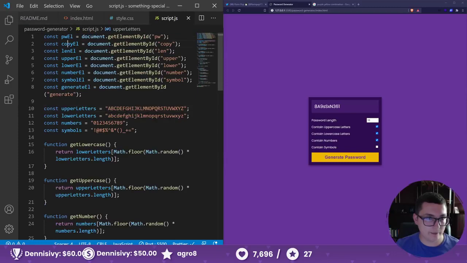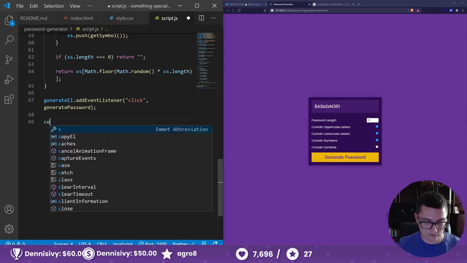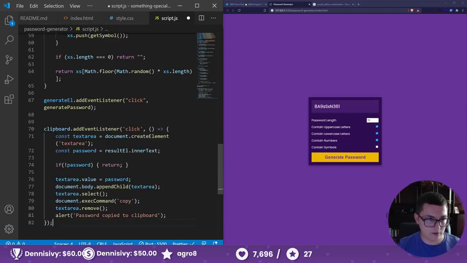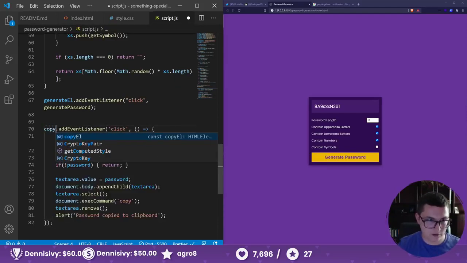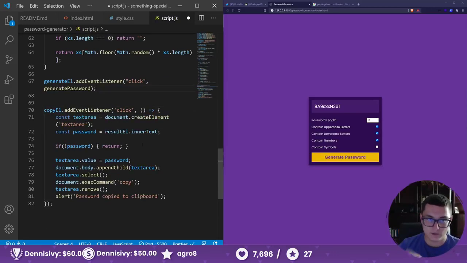Script, copy. Okay, copy element. So basically, we create a text area, as I said at the beginning. Then we put the password result in our text. Yeah, so we need to get a password.